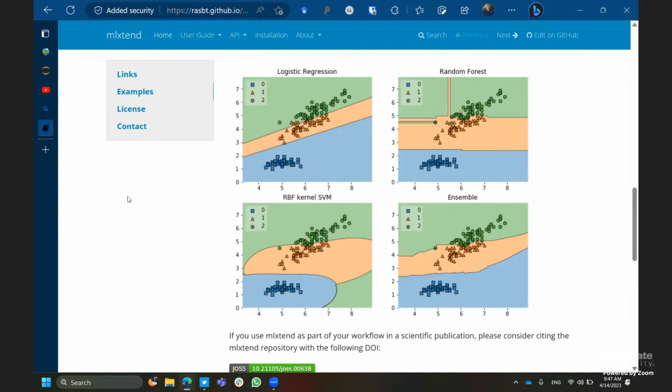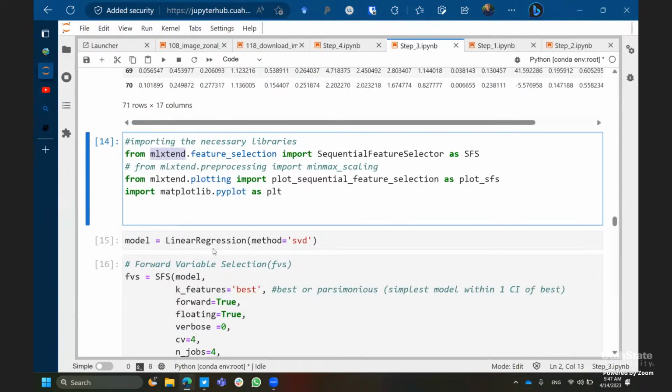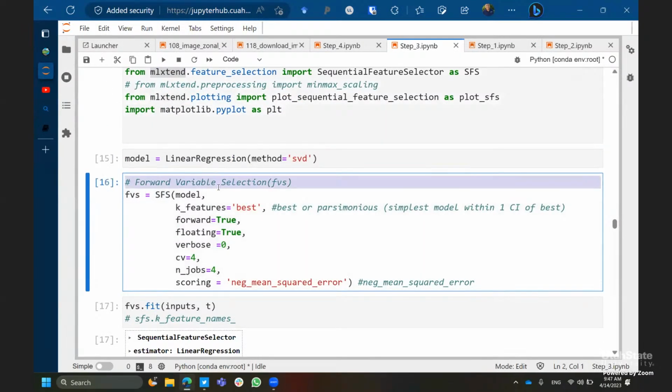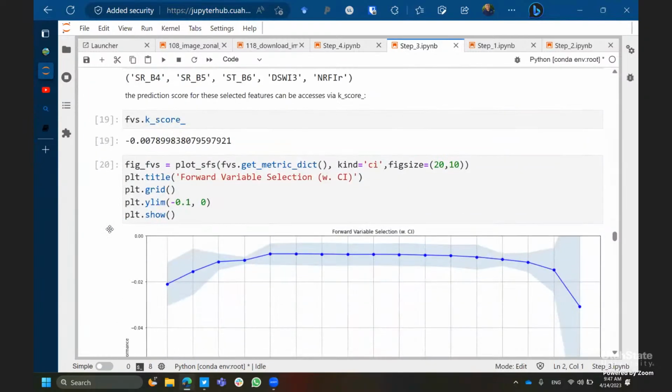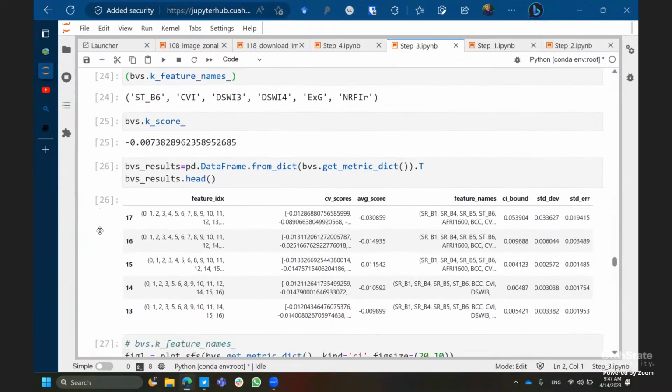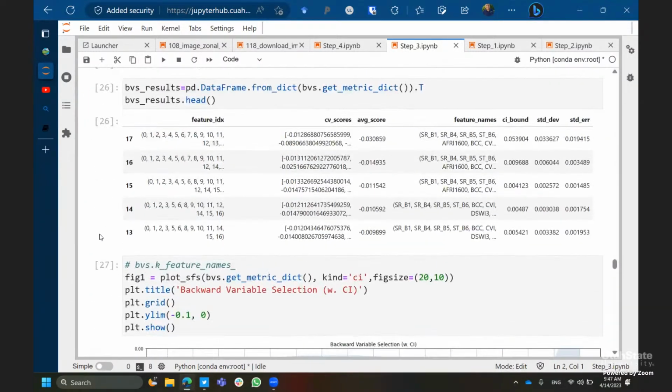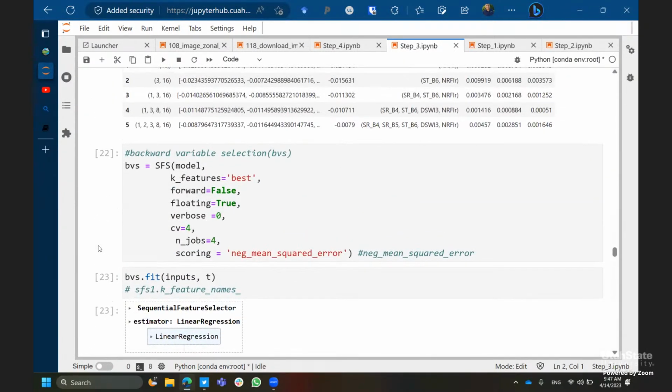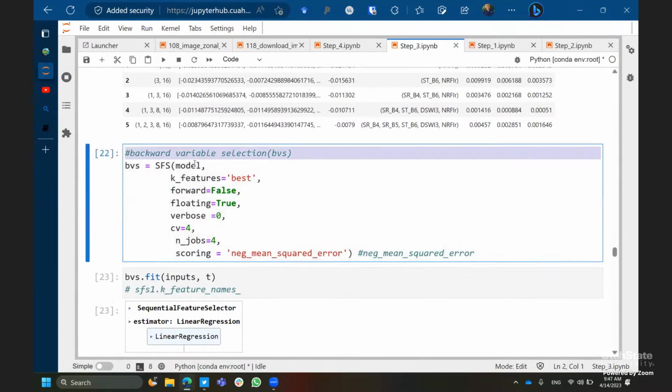So I'm using that linear regression to do what is called the forward variable selection, or where is it? The backward variable selection. The forward means I'm going to test first individually each potential variable. I keep the best. It might not be the greatest yet, but it's the best.